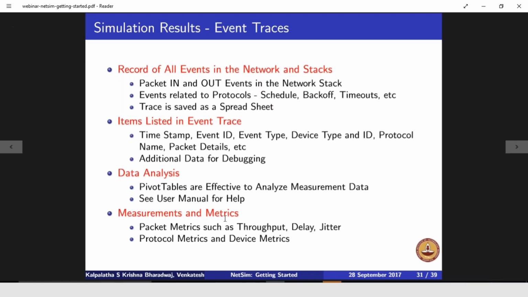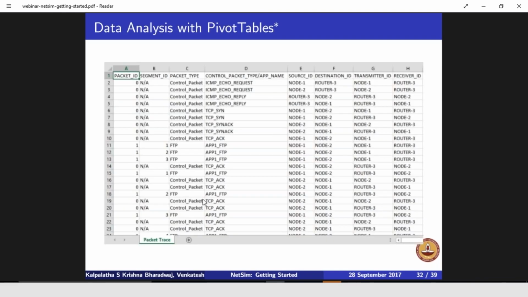We would like to mention that the event trace is a superset of the packet trace, and if your performance analysis is limited to packet-based analysis, you should be able to compute all the data simply from the packet trace.